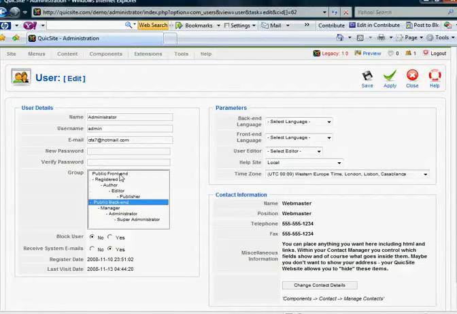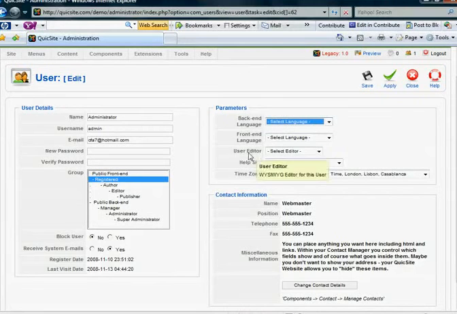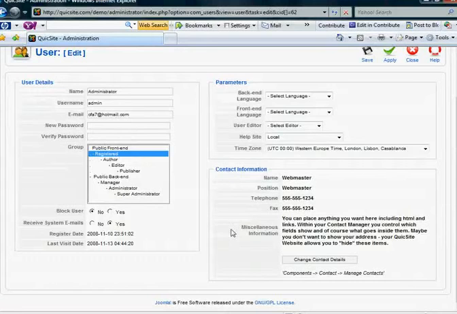And typically, for a lot of business models, I don't see too many businesses needing to go outside just using the basic registered. If you've got a business model that's calling or is needing a bunch of content or input from a bunch of other users, then of course you have this in place to help organize those user groups. And additionally, you can set other parameters, default language, whether the user has the Tiny MCE 2.0 editor turned on or off. I typically just leave these alone and let the global take care of it, the global configuration.